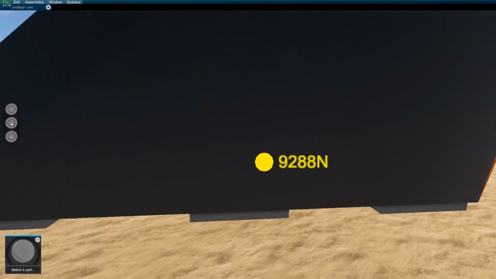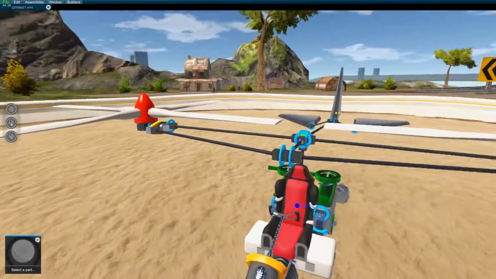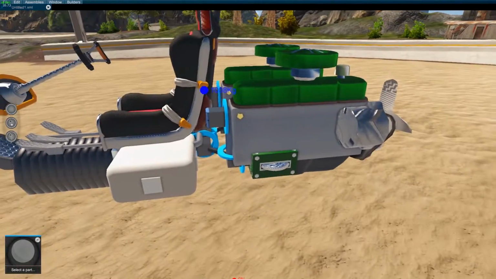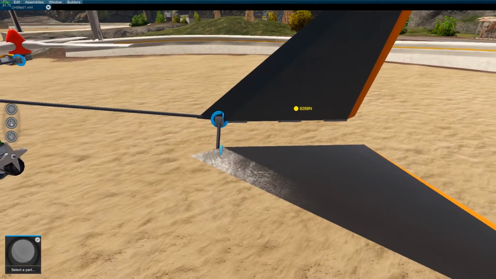That's your lift, guys. That's how much lift you get. The yellow one is lift. Red one is throttle, or thrust. Blue is center of mass. So my center of mass is quite nice under my... Oh, should be the main point of lift, but it's not.